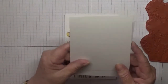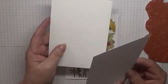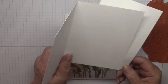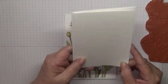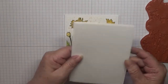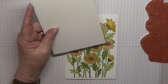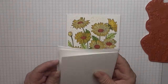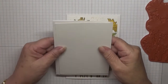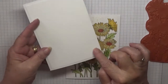Cards, I've got a card base of 3¾ by 5½. No, a card top. A card base of 8¼ by 5⅞, scored at 4⅛, folded in half, and then we'll put that. I did it a bit smaller, just to give us a little border all the way round. Is that the right one? I didn't think it was. I put the wrong one away. That's it. So that's 3¾ by 5½.